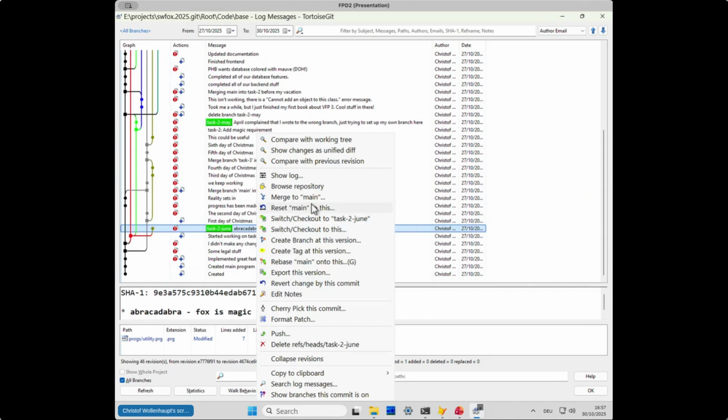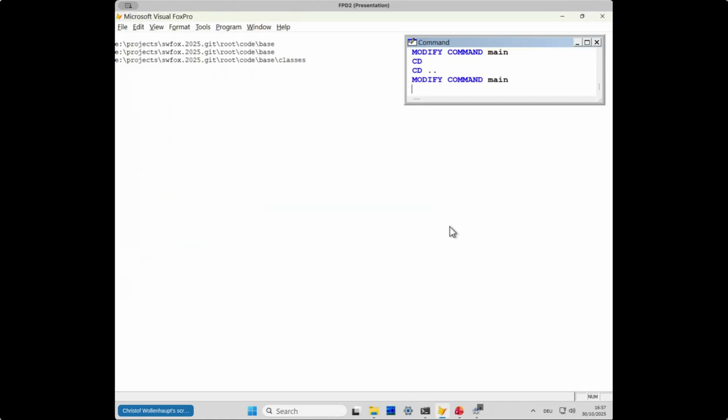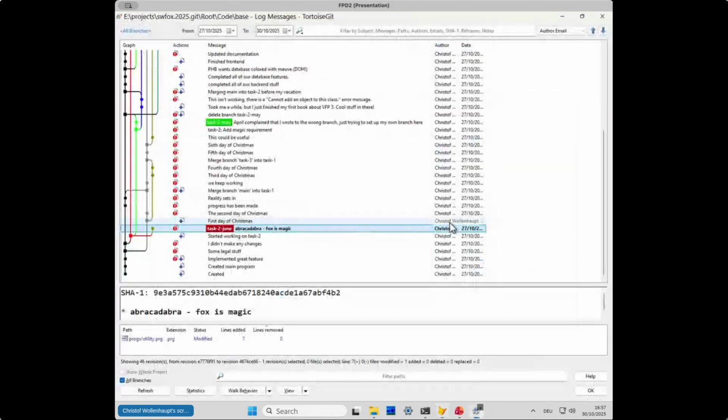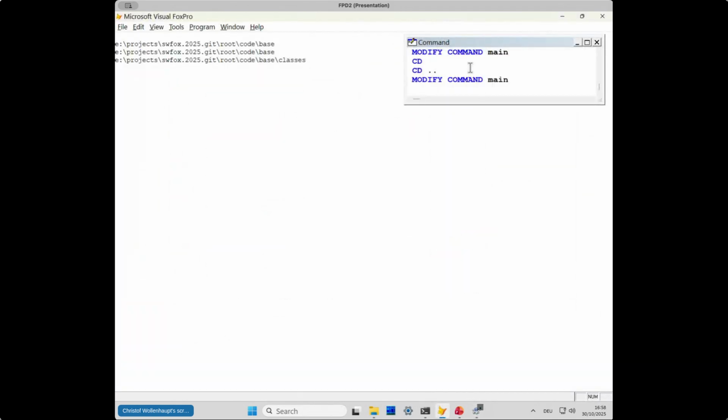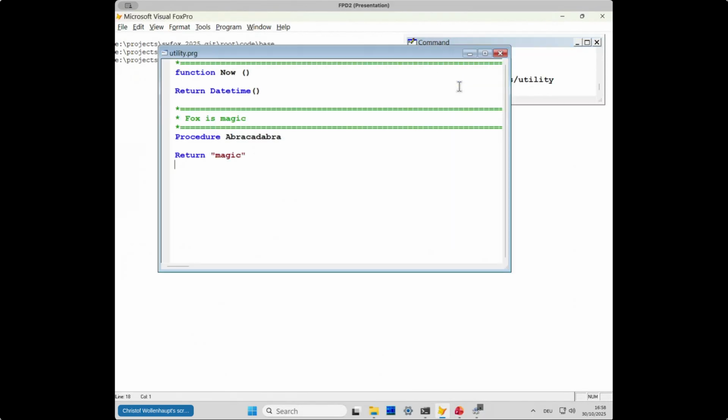So what we did for procedure files, for instance, is to sort these functions alphabetically.